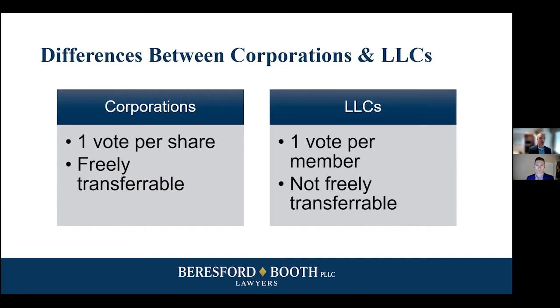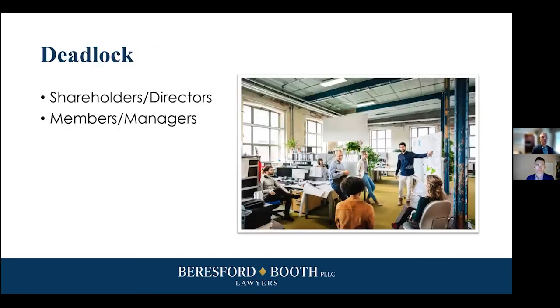Now we transition into this idea of, okay, we've got a deadlock, how do we resolve it? So we've kind of talked about this issue already, but before I get into what the techniques are associated with deadlock resolutions, shareholders elect directors, directors appoint officers. They don't all have to be the same person. But normally in a closely held corporation, people are working at the corporation, they're all in it together. And so a shareholder might be a director, might be an officer, an employee, all of those things, but it doesn't have to be that way.